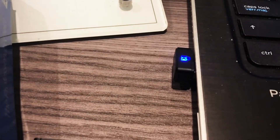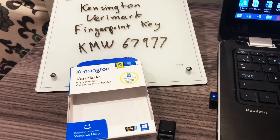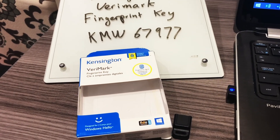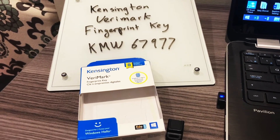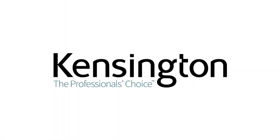The other thing I want to mention is that the actual dongle doesn't store any of your passwords. So if you were to lose it, it really doesn't matter — no one has your passwords on there. They literally need your fingerprint to access anything, so it's pretty secure. Thanks again — I'm Serge Rodriguez from Acco Brands Canada. Take care.